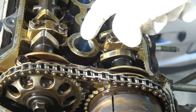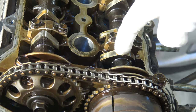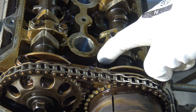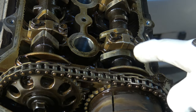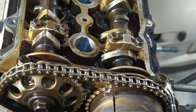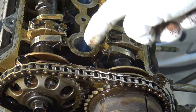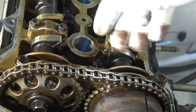Now we can see that this is cylinder one, and the idea is that both of these, exhaust and intake camshaft heads, must be in an up position. Now we can see that this one is very up, but this one is not. This is even a little bit down. So I have to rotate my timing chain again, so that both of those cams are up. Then I rotate my engine in that way, and now we can see that they are clearly a little bit more up than down. Look, this is up in this direction, this head's top point, and that one. And this is the target.